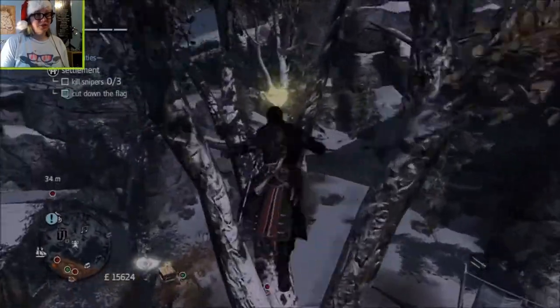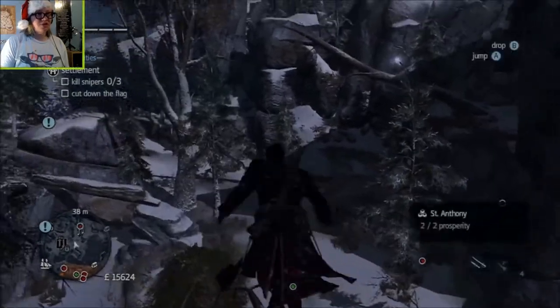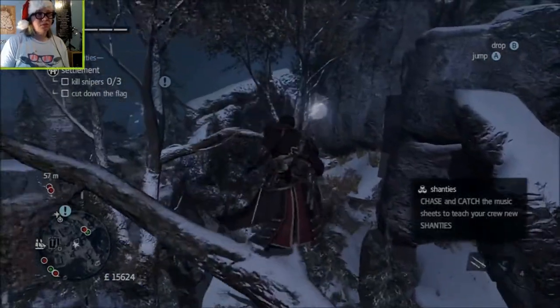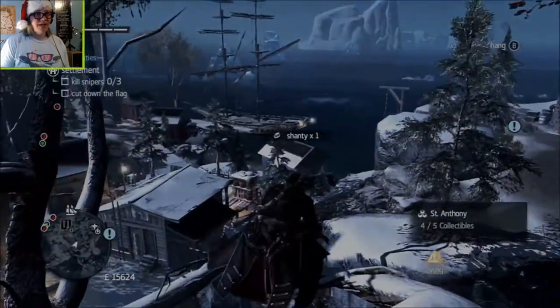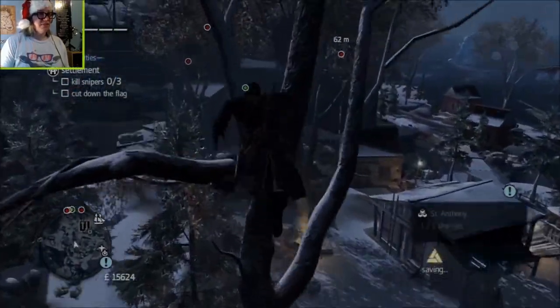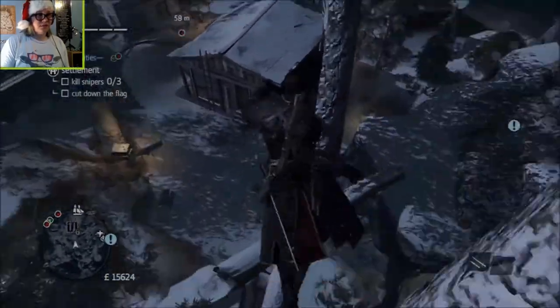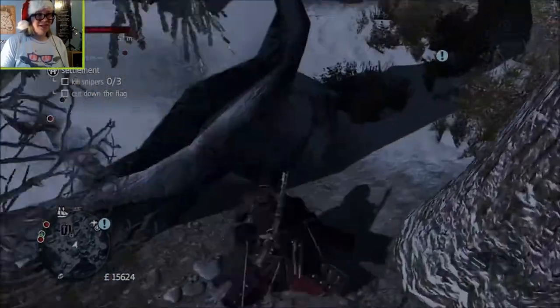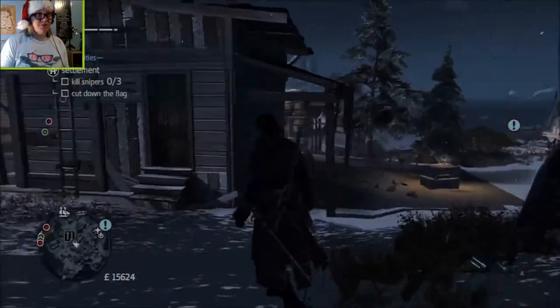Okay, here's the other prosperity. There we go. I could go back and try and get the song sheet again. Catch it! Got it! Okay, got it. Now I'm missing that chest over there, wherever the hell that is. You just get down. That was not exactly graceful. You're not gonna tell me what shanty I got, or did it tell me and I just wasn't paying attention?